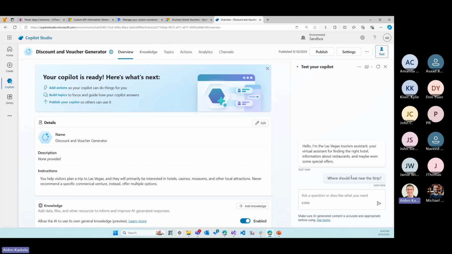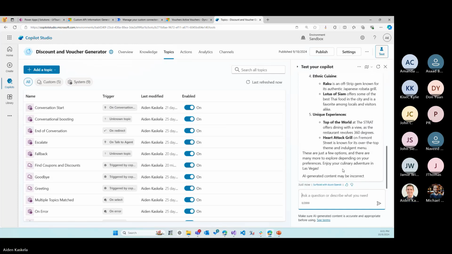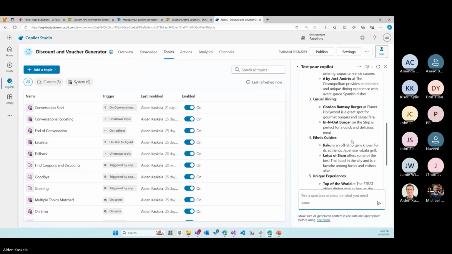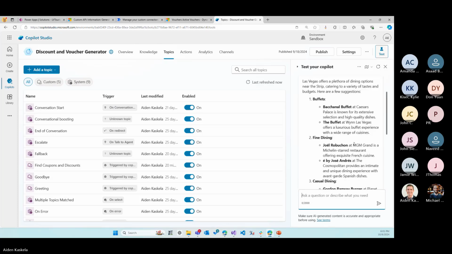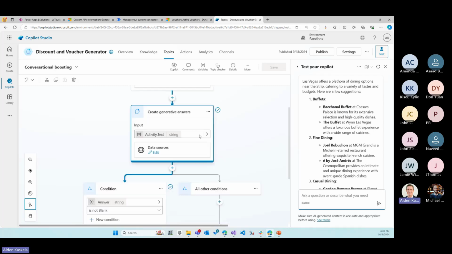So this is general knowledge again, and it'll give back some responses. All right, we'll try this one. It's kind of cool, just giving us a generative answer.